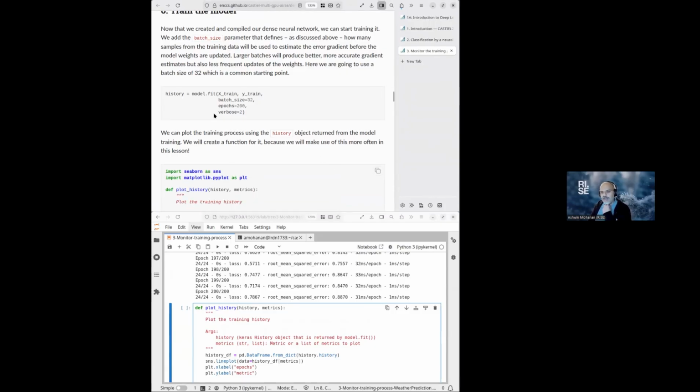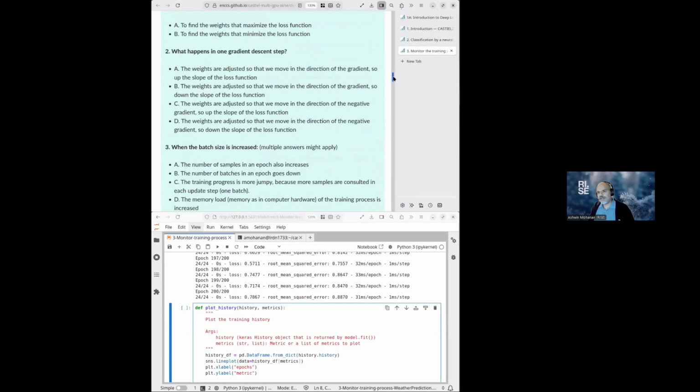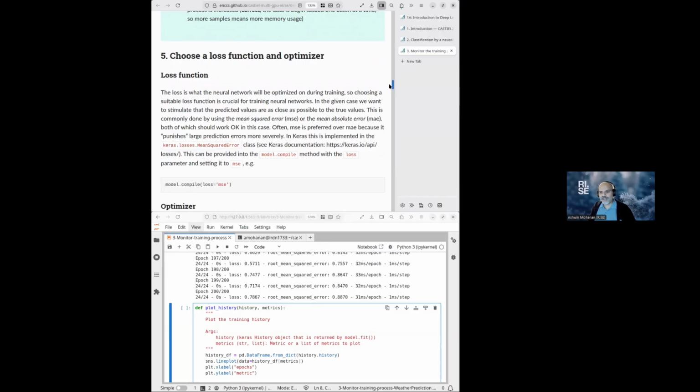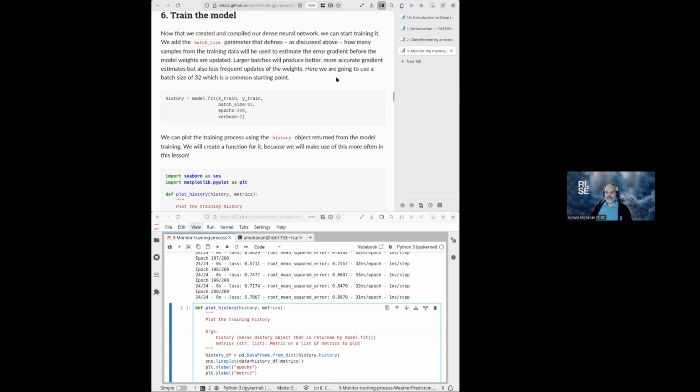All right, so now we have trained the model for a specified number of epochs and for a batch size of 32. One thing to mention here: this batch size also has an impact on setting the sizes of the tensors. When you saw, for example, the model summary before, you saw that there is a None at each layer, and this None becomes the batch size. One reason for using powers of 2 as batch size is that GPUs are often designed to work with registers which are friendly to powers of 2. So that's why you often see these kinds of batch sizes.